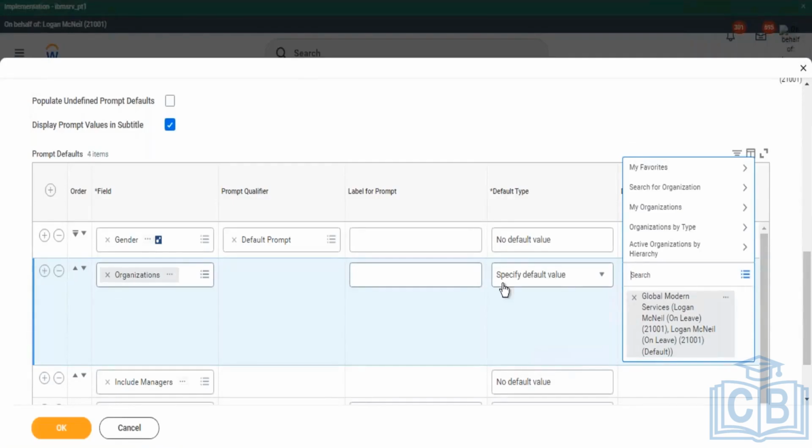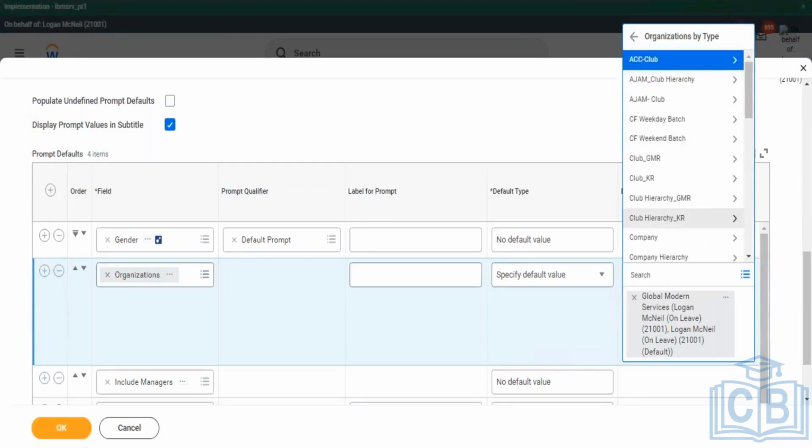The limitation is, if you see, you would have built it on organizations field. The limitation with organizations field is it basically shows you all organization types. Now the problem with a custom organization type is it's not a Workday delivered option. There's no specific field available only for that organization type. If you see, it's showing me all custom organization types. Someone has created a gymming club and weekday batch and weekend and so on and so forth.